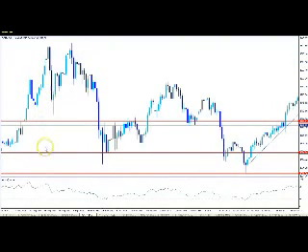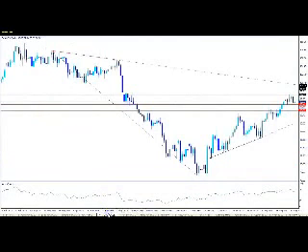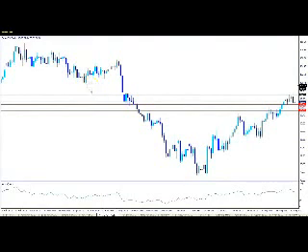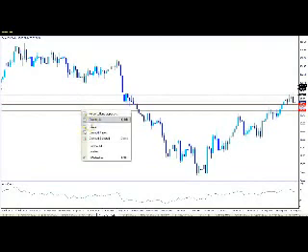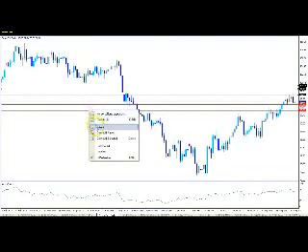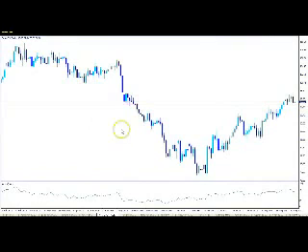Let's see if I can pull up a currency or a commodity that's been declining as of late, to show you what a trend line looks like. Here we go. This is perfect. Here we've got oil. Let's remove some of these. As you can see, I've been doing a lot of work. Right here we have a bunch of support and resistance levels. Let's get rid of everything and make this nice and clean for us so we can look at it.